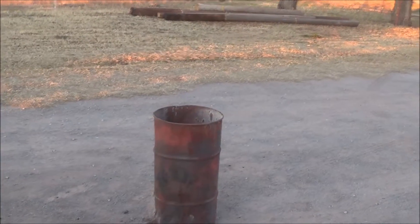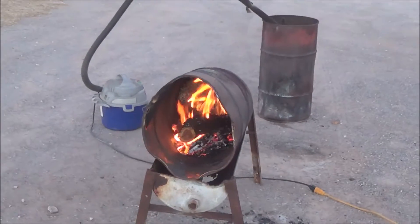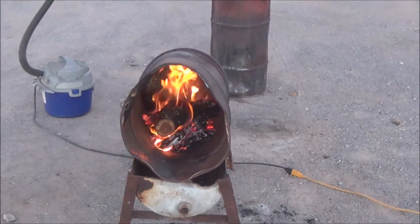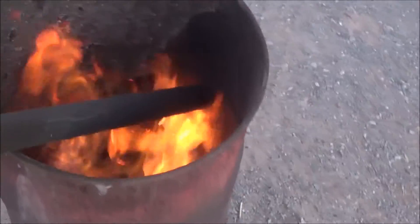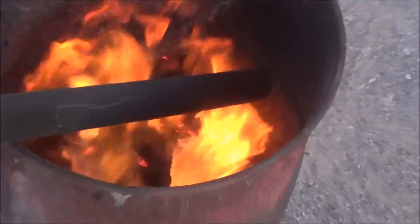We'll turn on the air blower. Alright guys, this is one of the barrel makers that I've got. I used to hold my charcoal in this — I don't think I'm going to hold any charcoal in here besides it being made now. The next one is currently getting heated up. That is a really, really hot fire.